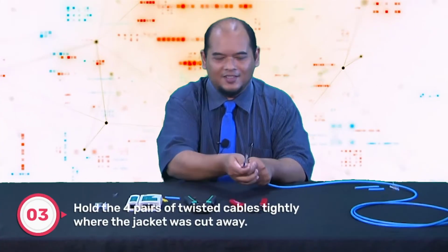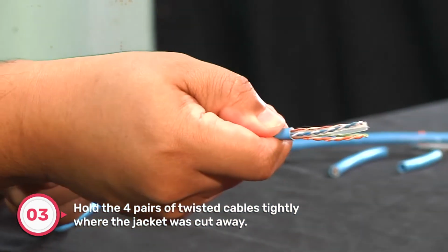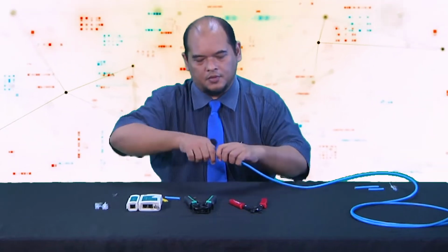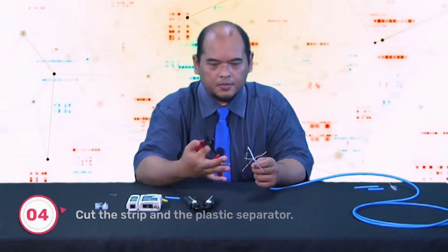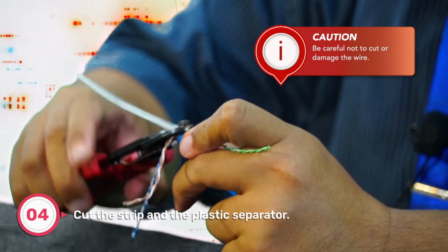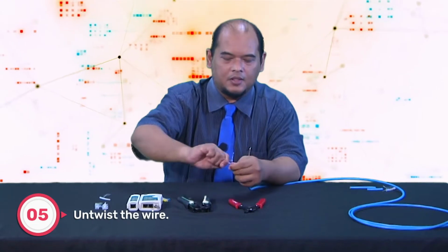Hold the 4 pairs of twisted cables tightly where the jacket was cut away. Cut the strip and the plastic separator. Be careful not to cut or damage the wire. Untwist the wire.